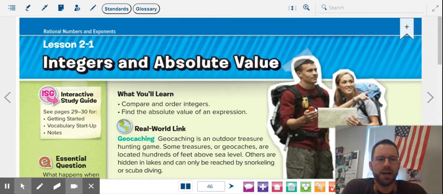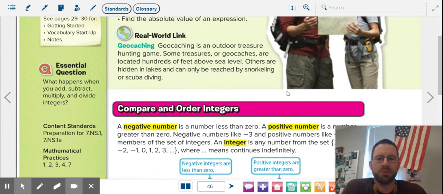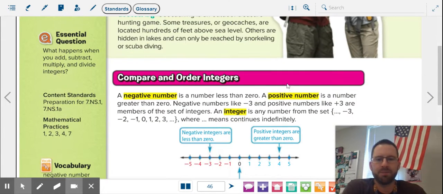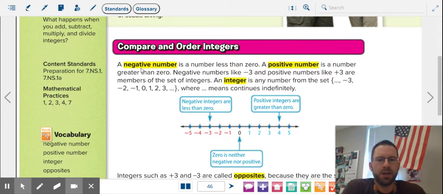We have before us, and we're actually going to start with just integers, and then we're going to get to absolute value. A couple of vocab words. We need to know what negative numbers and positive numbers are. Positive numbers are over here on the right side of the number line, and negative numbers on the left side of the number line, separated by the lovely number zero, which didn't exist always, but it is a lovely number. It is a nice placeholder.